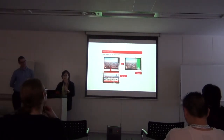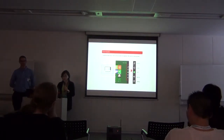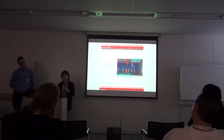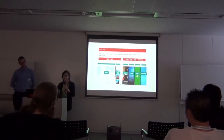So within this, what Microsoft has done is to hide all the commands, applications, or filters on the side so the user can experience the actual app and have the full canvas. They put the charm on the side where you have your start button, your settings, your search, as well as the app bar. These are functions and controls that are very applicable for the applications and however you want to navigate through them. And on top of that, they implemented a snap view, which makes it easier for users to see multiple apps at once.